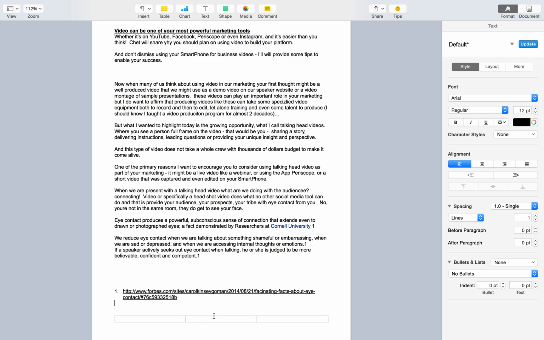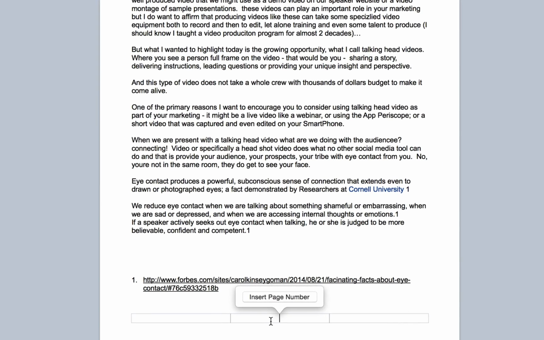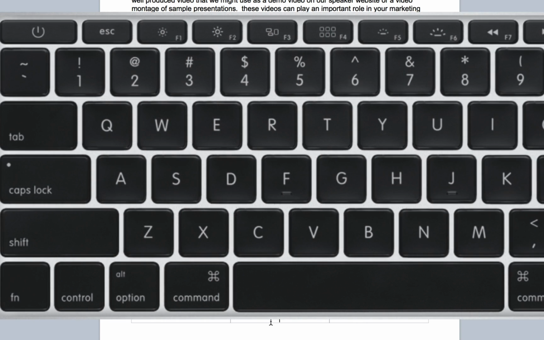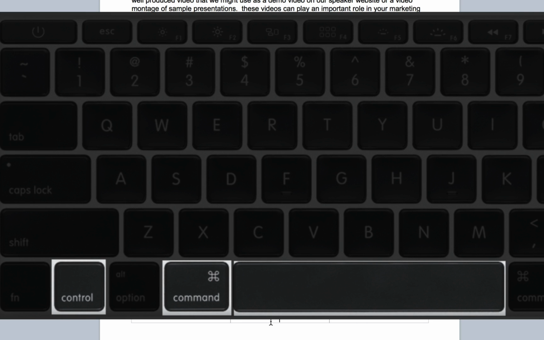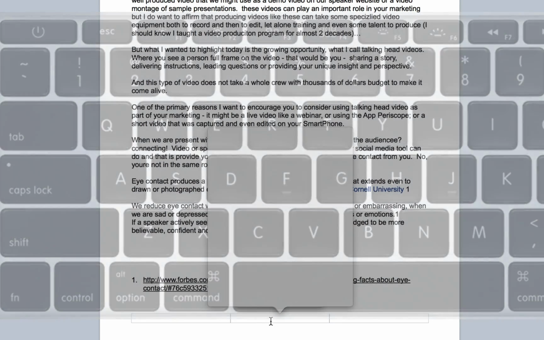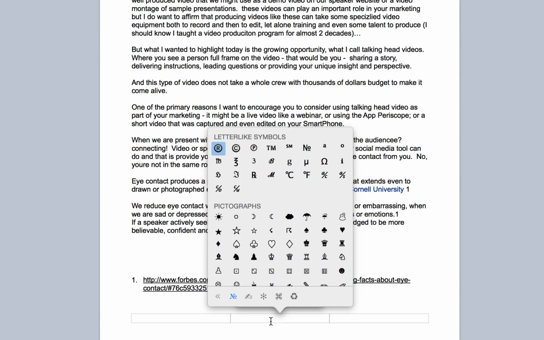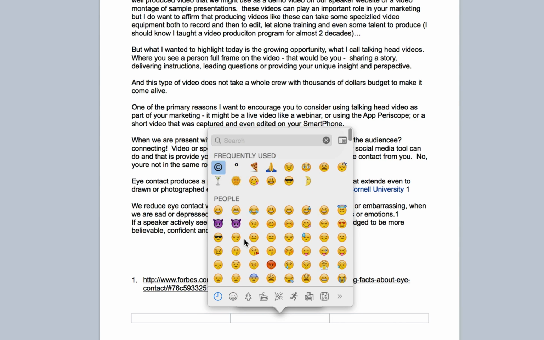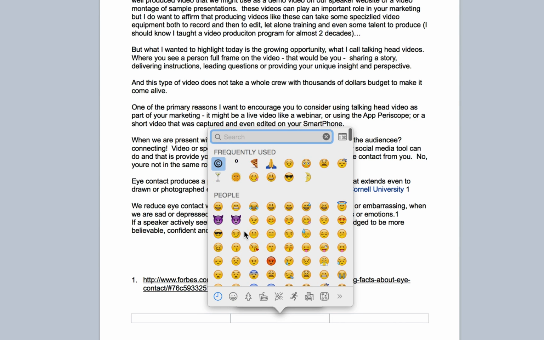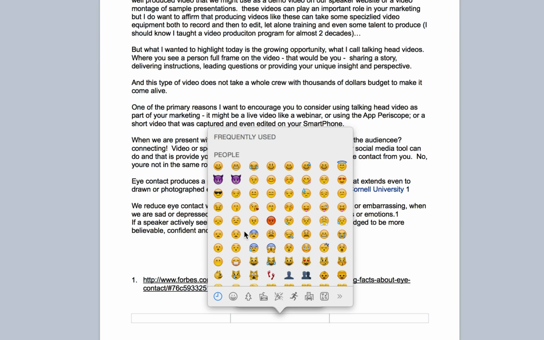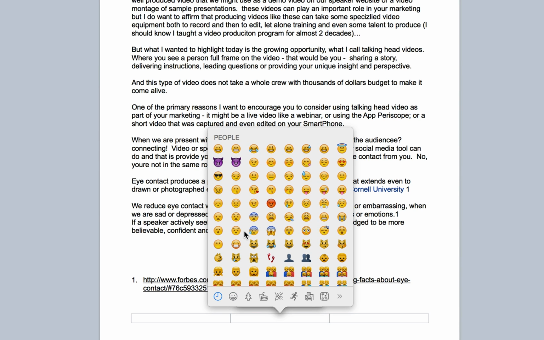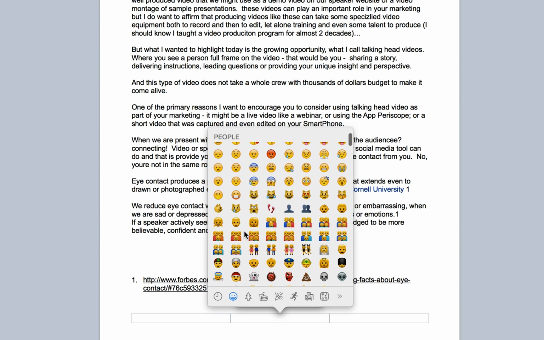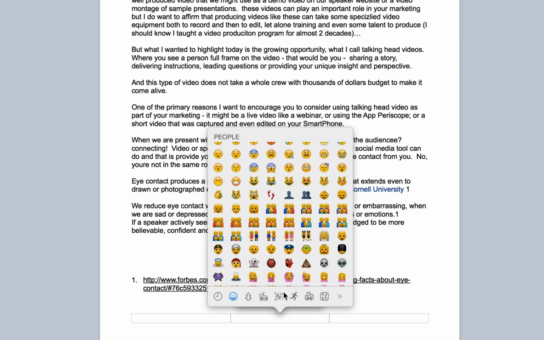Go to the place on your document where you want to add that. And then what you're going to do is click Control, Command, Spacebar, all three keys at once. Control, Command, Spacebar. And up pops this menu. So it has a bunch of different options from kind of the frequently used, the things you've used most commonly. And this is a menu that pops up as well if you're doing text messaging or iMessaging. You're probably already familiar with it. But this is a tool that lets you get it right into a text document.